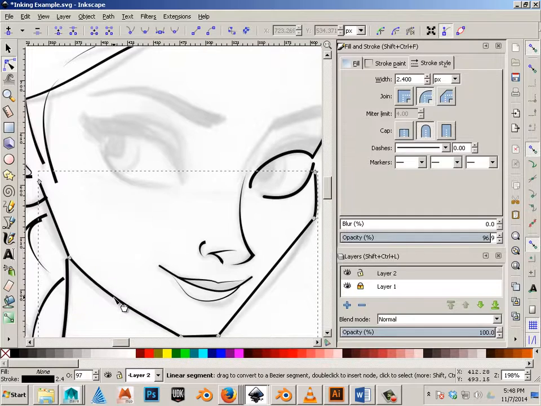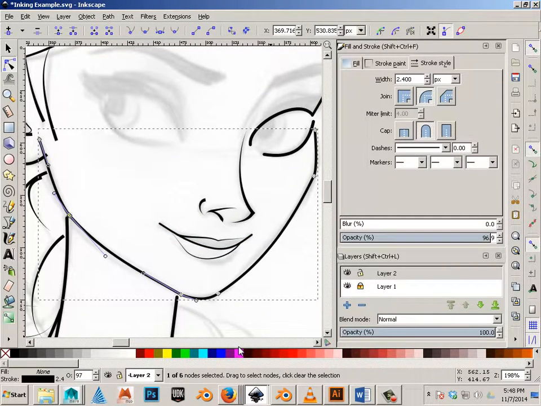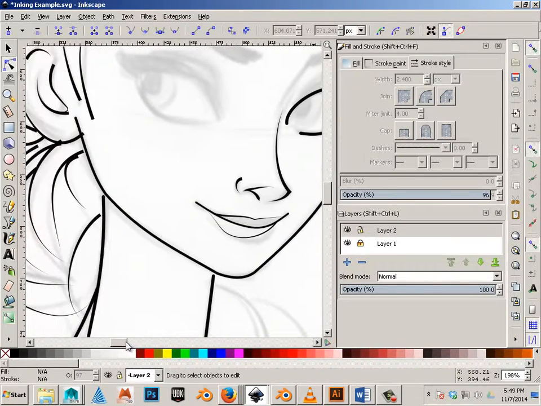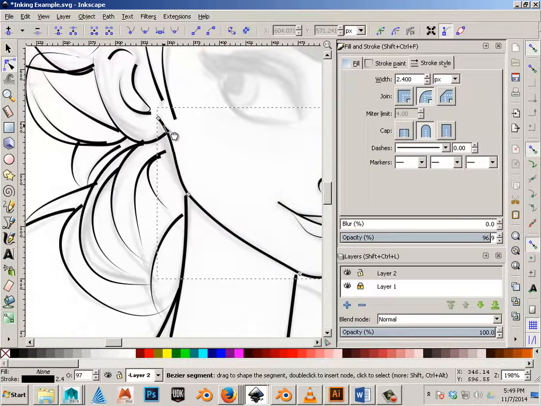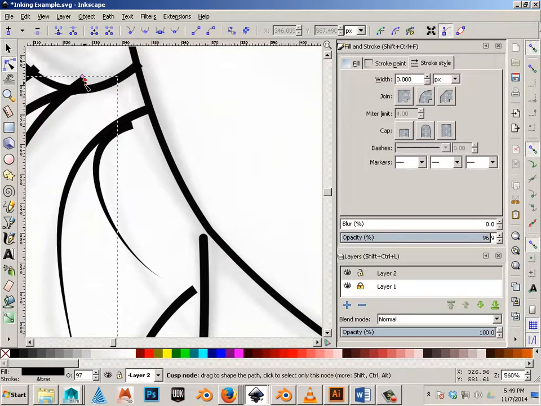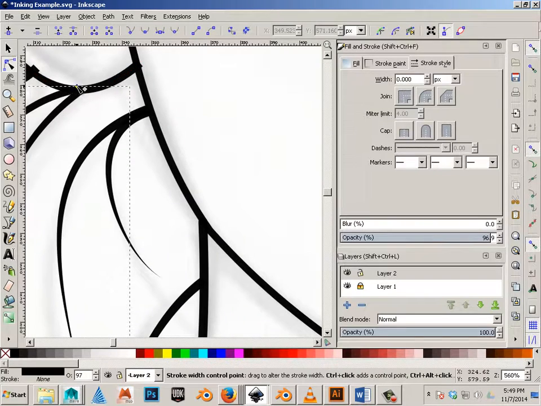All right, so let's manipulate that. Let's go like this. I feel this one needs to be softened up a little bit, so I'll go like that. And I might not even need it, so let's get rid of it. That looks a lot better. Now the blending between the ear and here. So if I zoom in, I could take this one, push it this way a little bit. Take this one, push it in a little bit. Take this one, pull it up a little bit. But look how fast you could do that editing. If one does not blend, I can just simply go like this and move these handles until they blend.